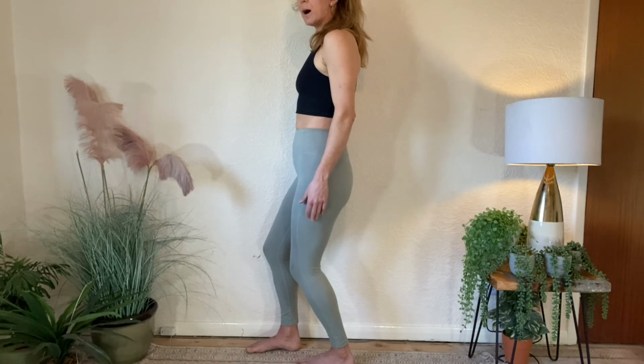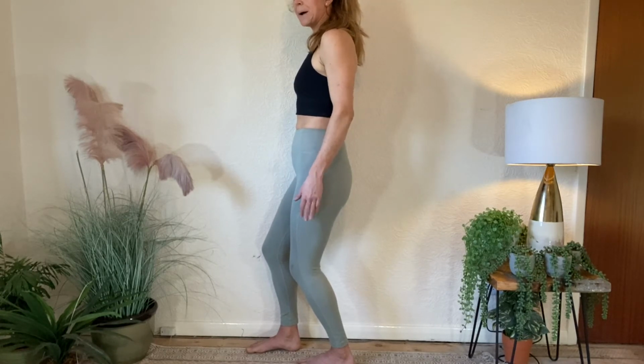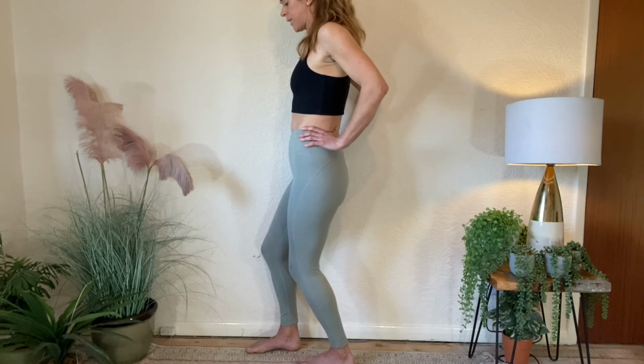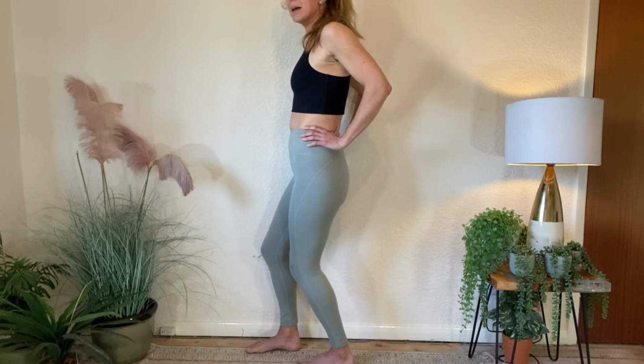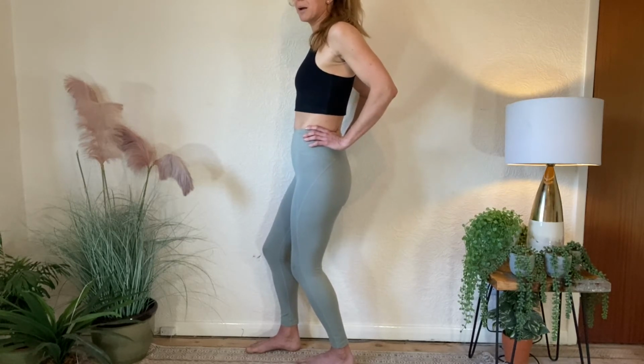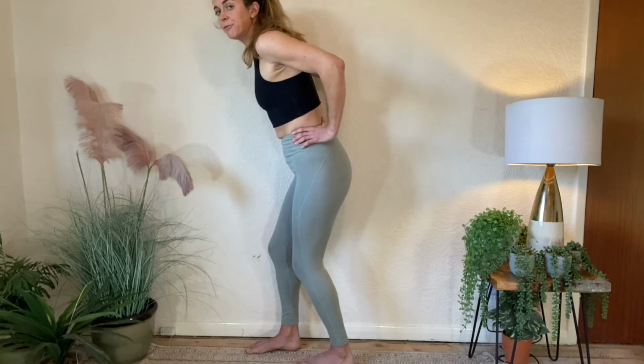You can just have your hands relaxed by your side here. You can have your hands on your hips, pulling your shoulder blades back and down behind you, trying to squeeze your elbows together to touch. They won't touch, but they're kind of going in that direction. So you've got that as an option, and that should help engage your upper body to keep it going backwards, to stop it going forwards.